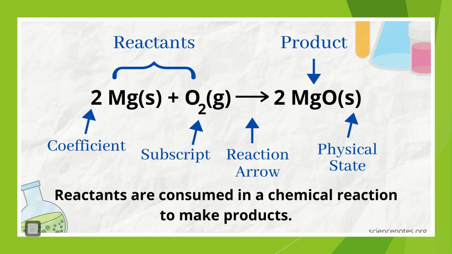All right? And then you have your nice little diagram here. You do need to make sure you recognize all the different parts of this. We do ask about each of these in questions on quizzes and tests. The reactants are always written on the left-hand side. We have something called a reaction arrow that goes in between. So we're going to write the reactants, the chemicals that we're putting together or that are going to react, on the left side of the arrow, always. And then the products are always on the right side of the reaction arrow.